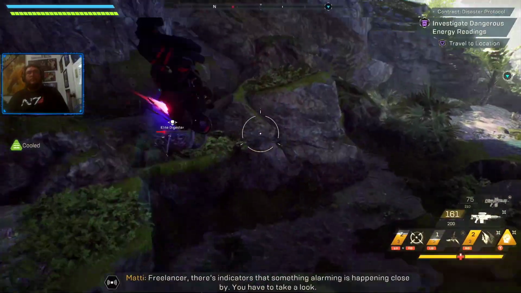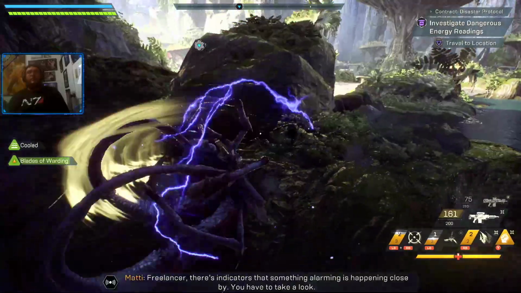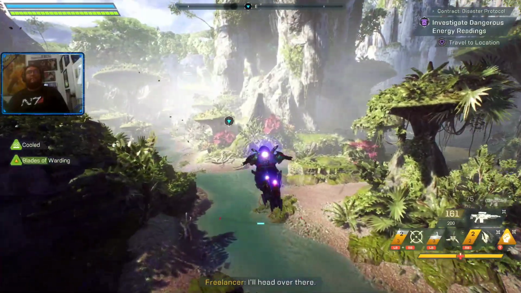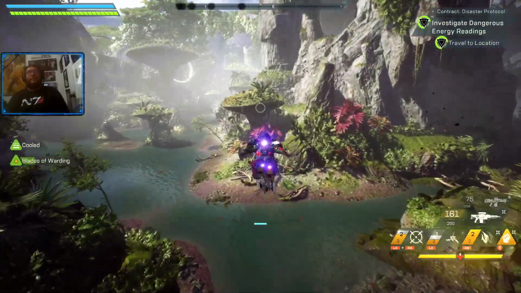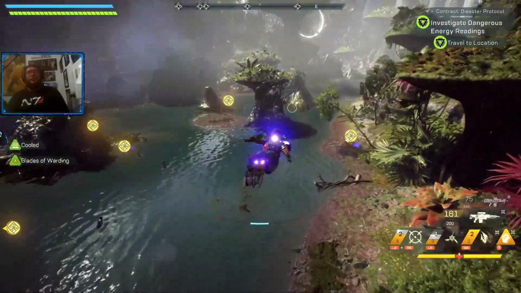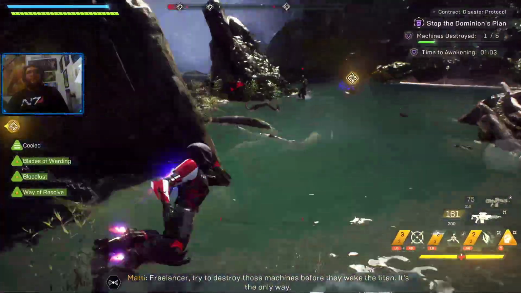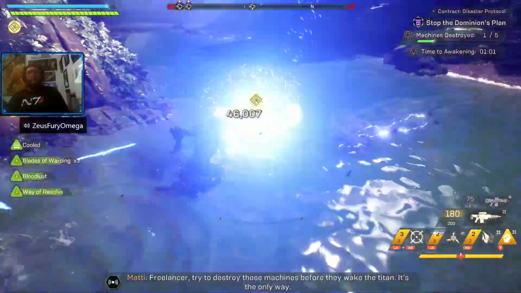Freelancer, there's indicators of something wrong happening close by. You have to take a look. Right over there. Freelancer, try to destroy those machines before they wake the Titan. It's the only way.